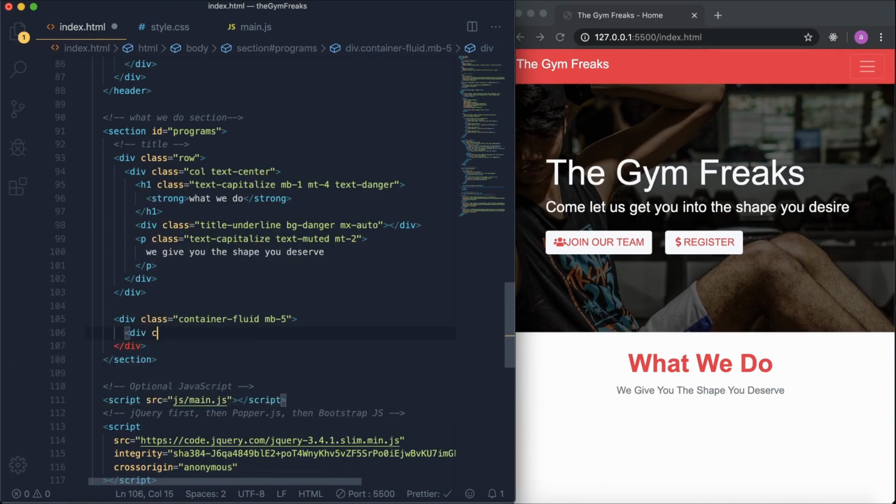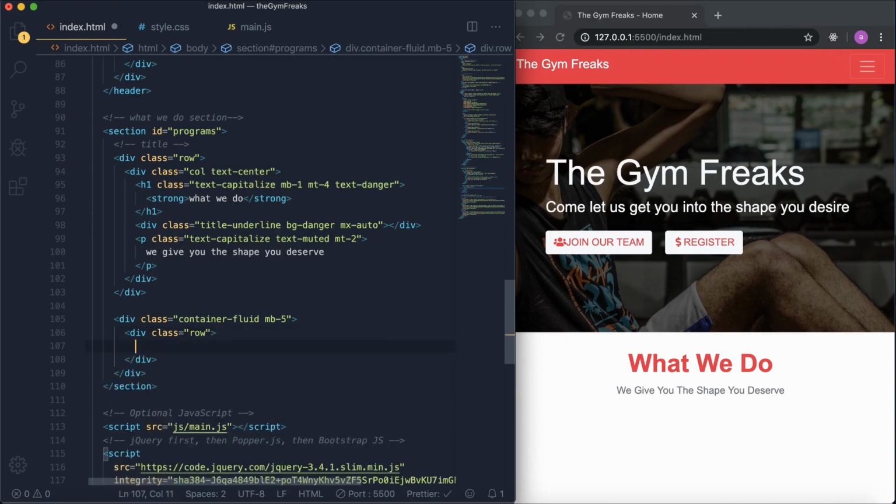And inside it we have a div with a class of row, and of course another div, this is the column with a class of column. Now this is going to differ a bit depending on the screen size. So we are going to use the changing columns. We looked at that earlier.